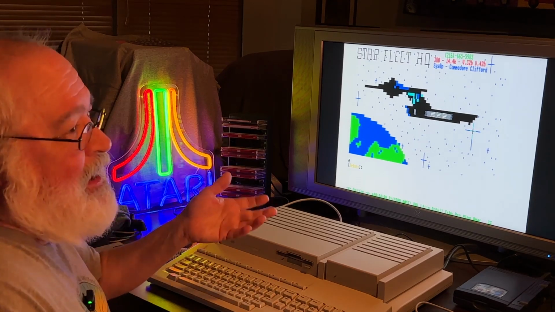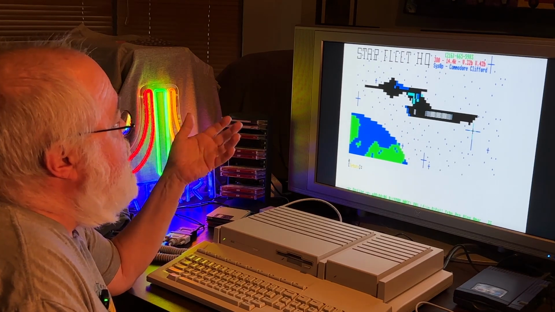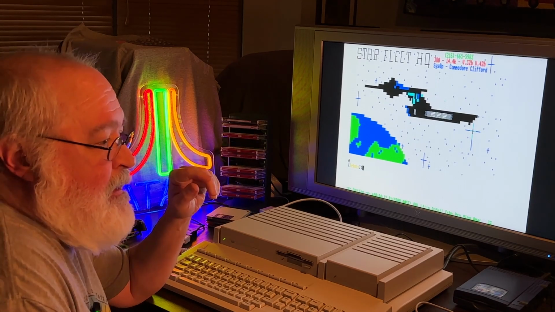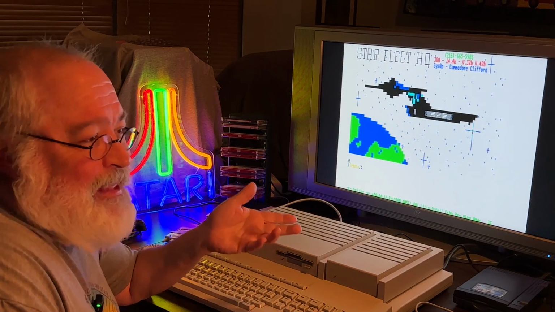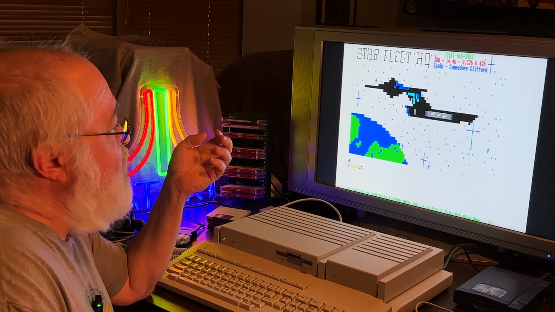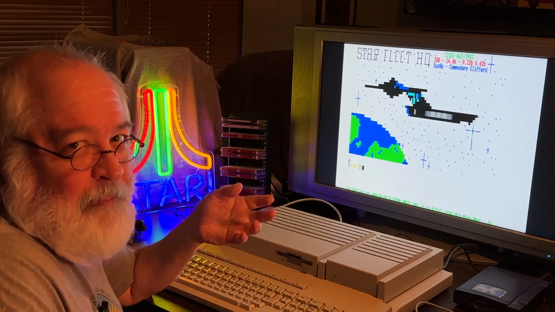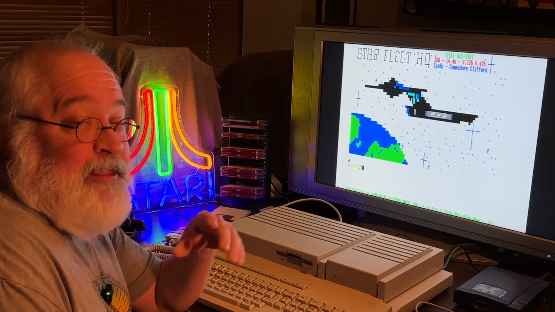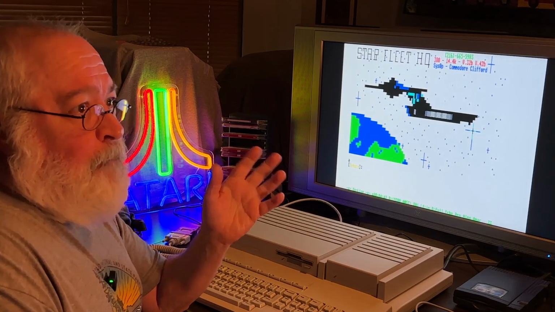And anyway, I said I was going to go to Starfleet. So Starfleet headquarters has a phone number up there, and I am on 1920 for Boss. It's called Commodore Clifford. I don't know, does he like Commodore? I like Atari. That's why I went to the Dark Force first. So I thought Starfleet was an Atari-based bulletin board, but he says Commodore Clifford is the SysOp. It's probably SysOp, system operator, but I want to say SysOp just because if you mispronounce things like TI-99, there are some people that go blitzkrieg.